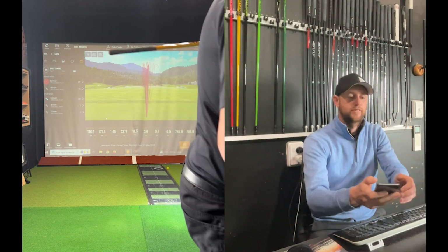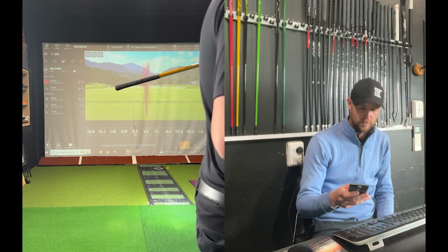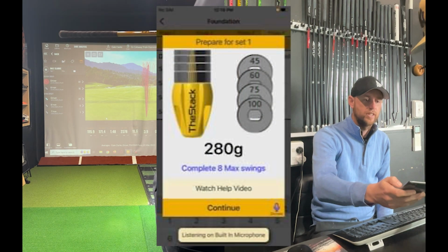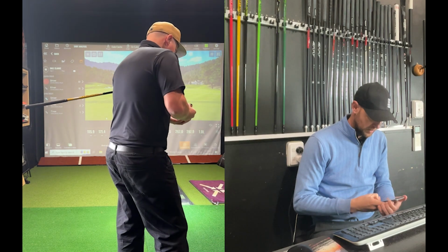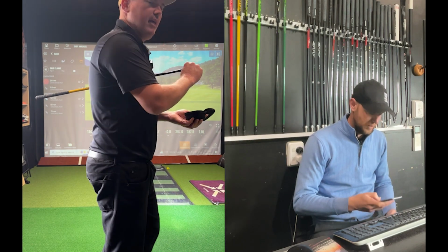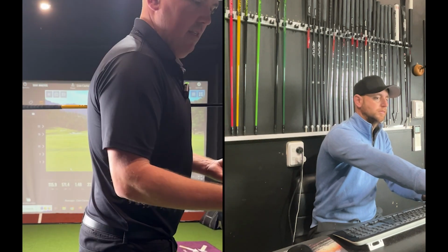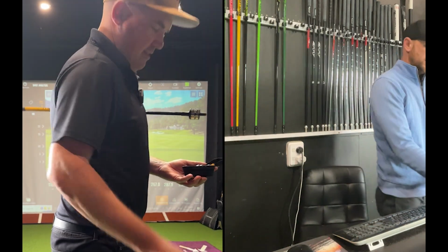See how we're looking there. Cool, so we can get out of that and continue. And it tells you which weights to put on, which is quite handy, because I'm not the best at maths. It is quite handy. So we're going for 280 here. Come on, you grab that. You have it right there in front of you. Unless you want to pump the numbers in for me.